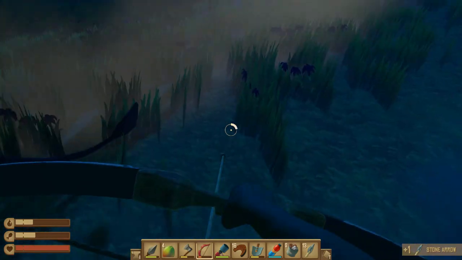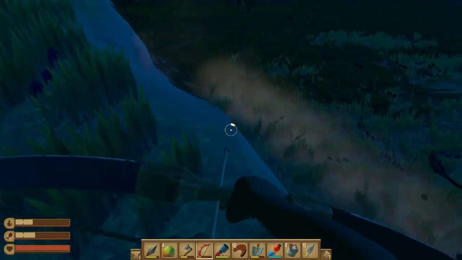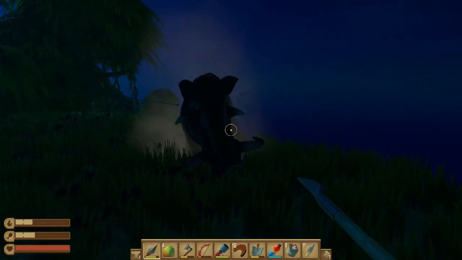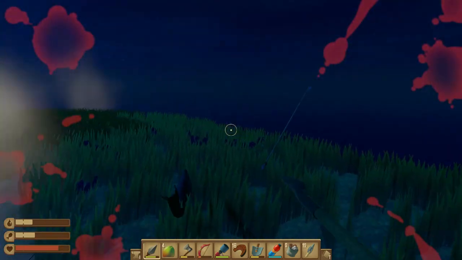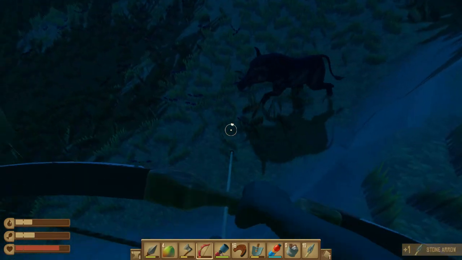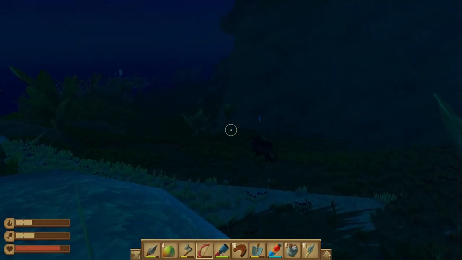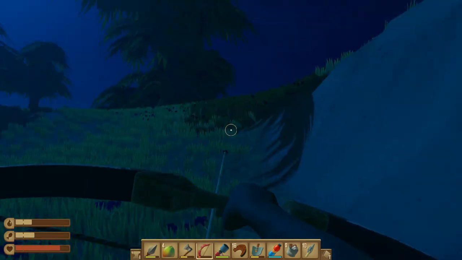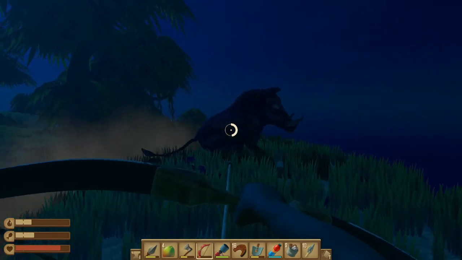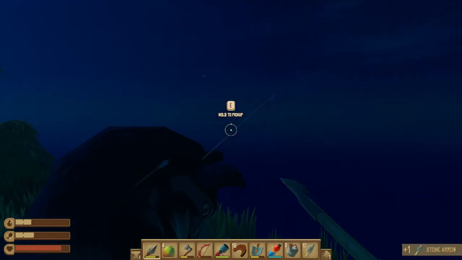Jump up there quick. Got him. Ooh, don't get stuck. Got him in the face. Jumped. Whoa. Oh, I was actually stuck in it. Got him in the butt. All right, come here. Run. Woo, that was close. Got him. Got it. Yes.